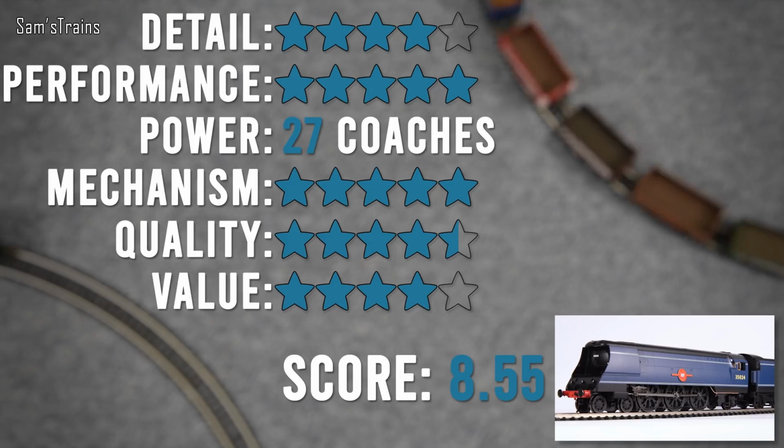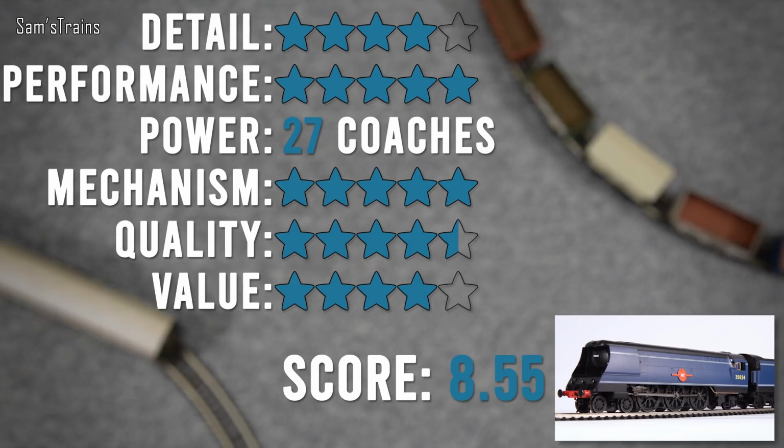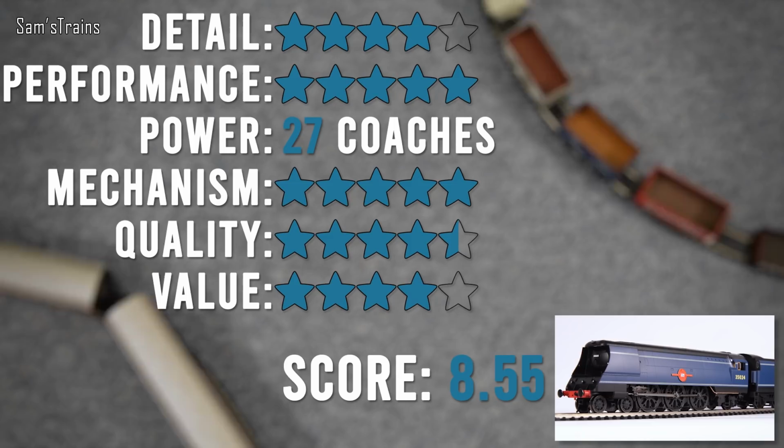Pulling power is okay, 0.44 newtons. We have seen more powerful locomotives than this. However, this one isn't particularly weak, and it's not particularly powerful either. It's just sort of average. It's more than the A4 could handle, but a little bit less than the A2/2. So I think that's quite reasonable.